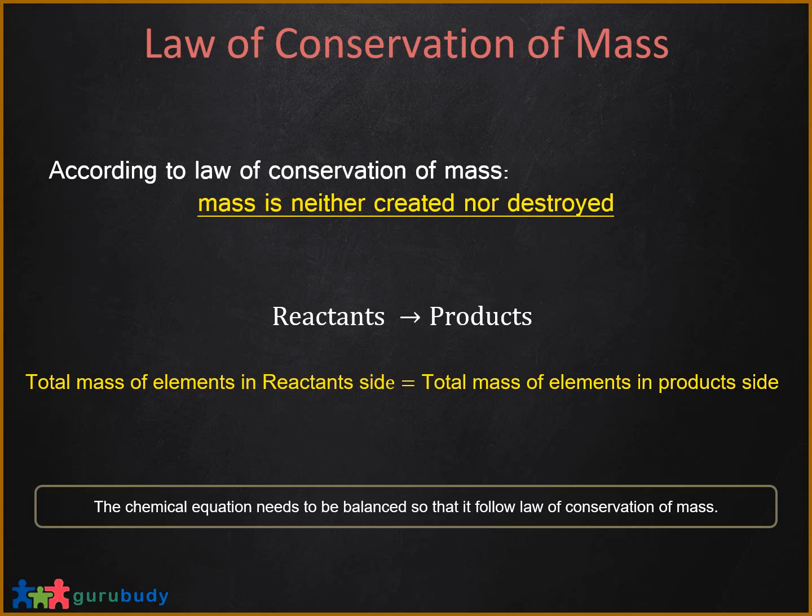Now we are representing this equation in word format, which is magnesium and oxygen form magnesium oxide. This equation also has to follow that law, because reality follows the law. So we have to make sure our reactions and the reality are the same thing. So that's what we are going to talk about: how to balance the chemical equation, which we just wrote down in the previous slides, so that they always follow conservation of mass.